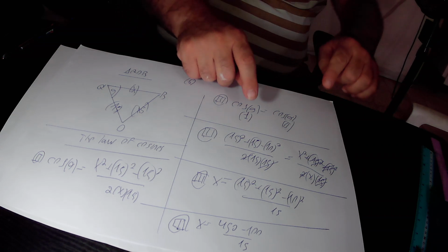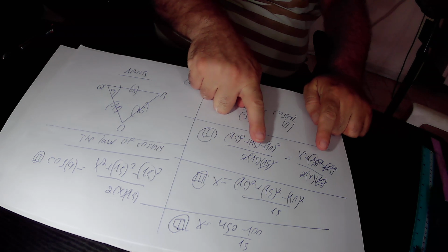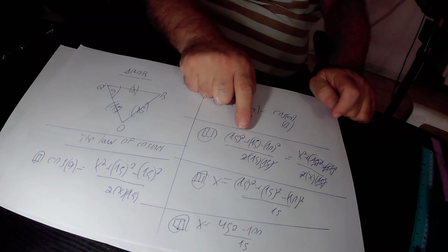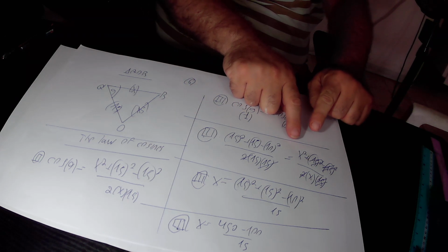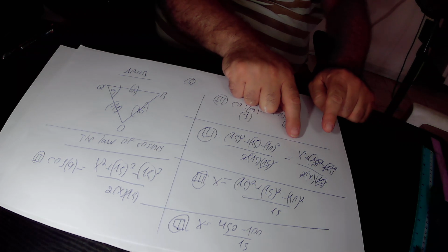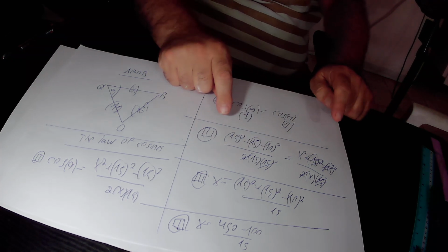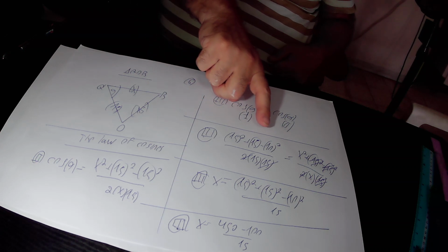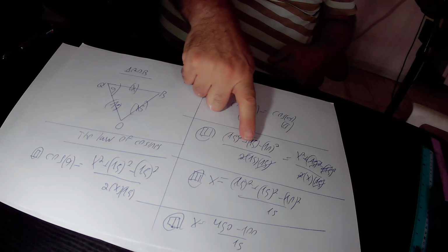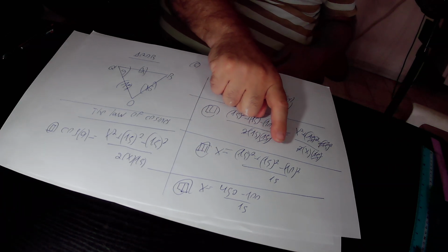If we focus on the denominators of those two expressions, in both we have 2 and 15, so 2 and 15 will get cancelled. On this side of the equation, we have 15 squared minus 15 squared, that is 0, so we are left with only x squared over x, that is x. On the other side we are left with 15 squared plus 15 squared minus 10 squared over 15. So x equals 15 squared plus 15 squared minus 10 squared over 15.